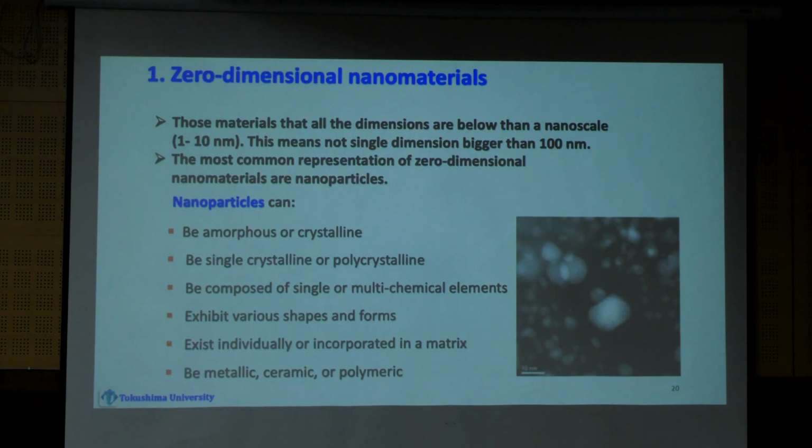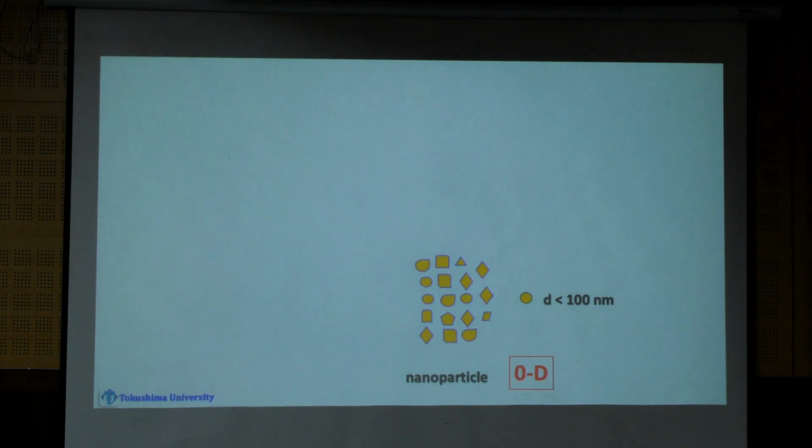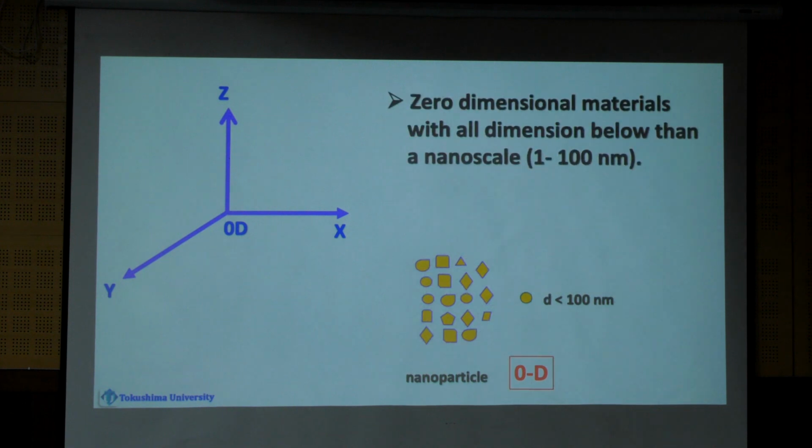So there are many different elements. It may be metallic, zinc, Au, Ag, tin, tungsten, or ceramic, any oxide material, or polymeric material. It is possible to create the quantum dot or zero-dimensional material. So here you can understand this concept. They can be found in various shapes and sizes.